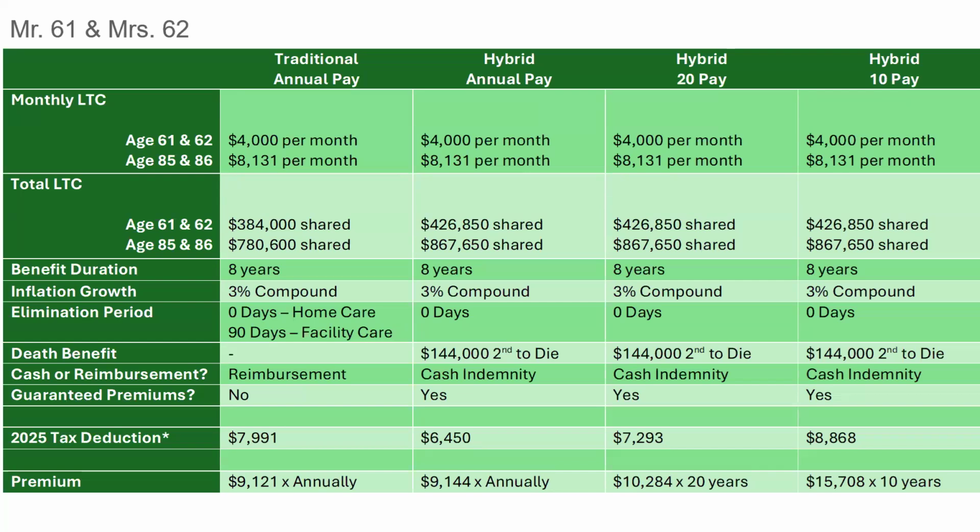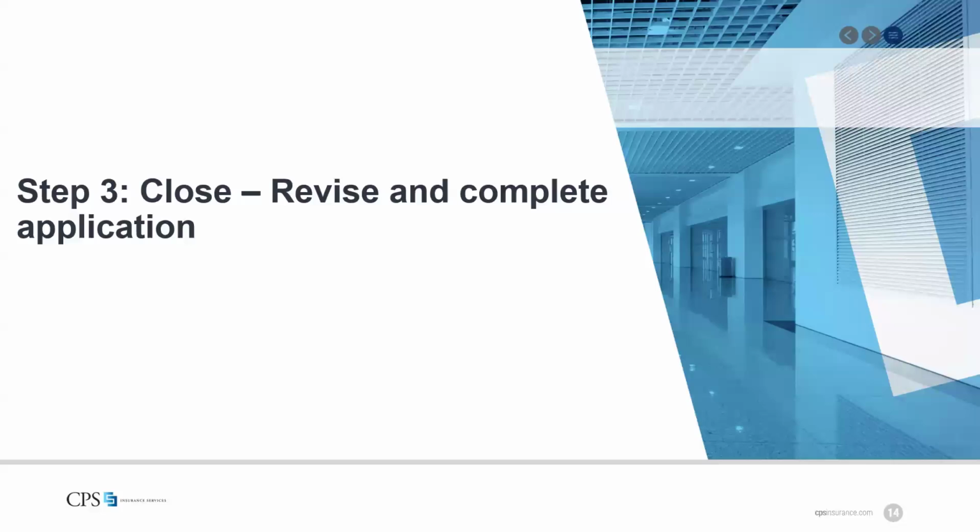After you present this with the clients, you get their feedback. It goes to really the third and final step, which is you're either able to close and take the application at that point, or they want to see some revisions, and you can prepare those revisions and then complete the application at that next time. So step 1, 2, and 3, very straightforward, very simple, gives you a pattern to follow. I think one of the key pieces is that LTC 101 presentation in the middle that you can show the importance of having a plan in place. And then, of course, not giving them the quote numbers before you have that conversation with them.